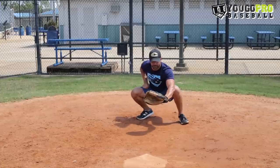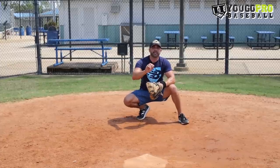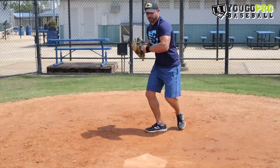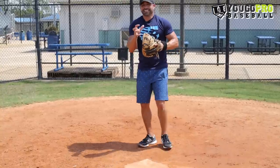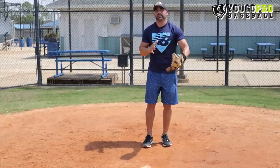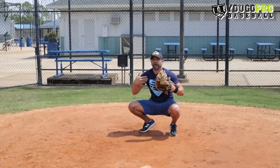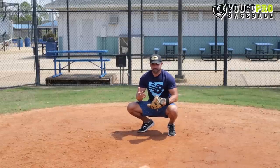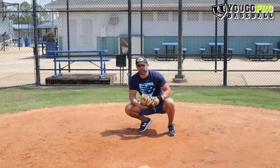When we catch the ball and we're getting ready, we want that ball to travel — we don't want to go get it. If you go get that ball, your first step is going to be so long. You're going to be stepping toward home plate and sliding, and it's going to be a long step. That big step gives the runner an extra couple of steps to get to second, and that could be the difference between throwing him out or him being safe. So you want that ball to travel. I guarantee you're going to be faster — just let that ball travel and wait for it so you can be short, effective, and compact throwing to second base.